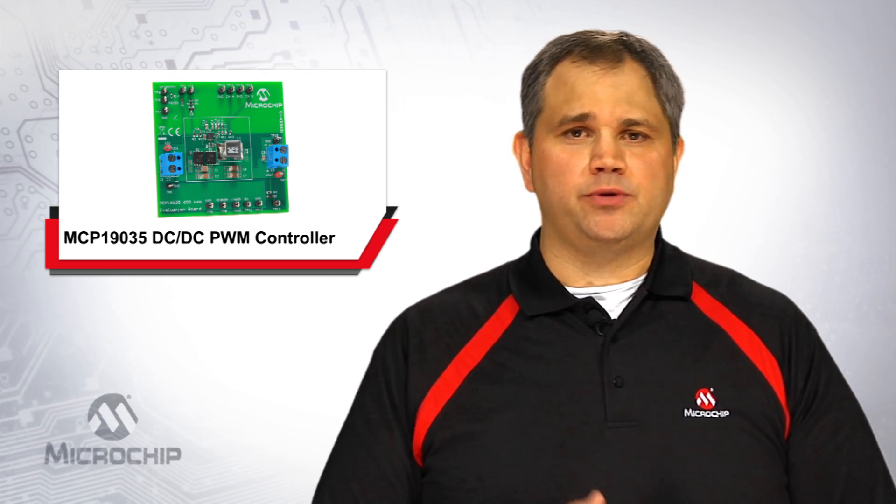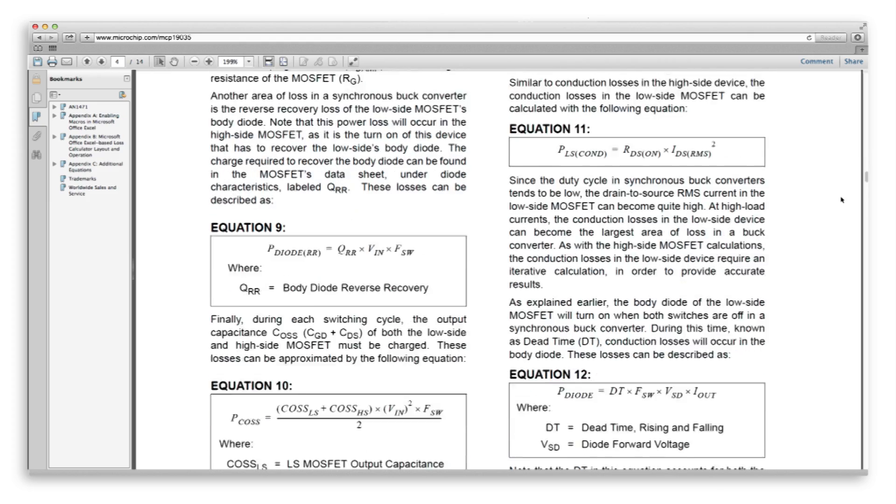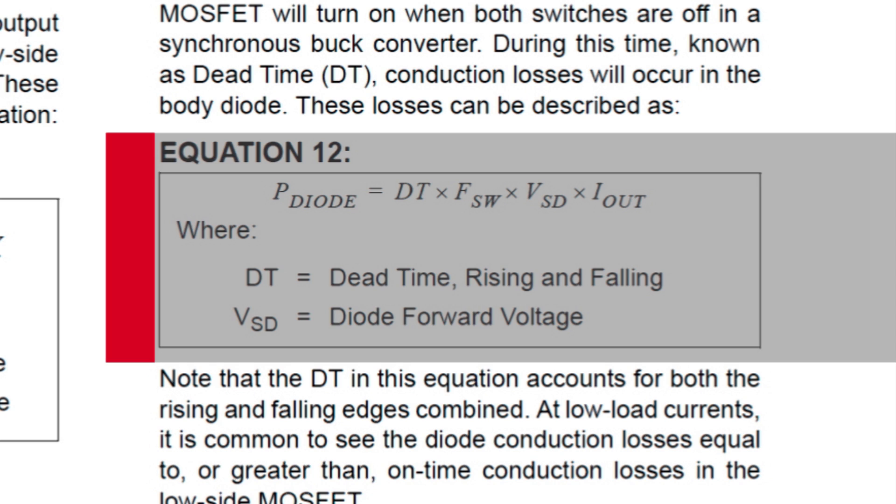So how does a controller matter? It's easiest to refer to one of Microchip's application notes, AN-1471. The key is held in equation 12, specifically the DT or the MOSFET dead time. This is the time that the high side and low side MOSFETs are both held in the off state between switching to avoid cross conduction — the condition when both MOSFETs conduct at the same time. In a synchronous buck configuration, when both MOSFETs are conducting, the input voltage is shorted directly to ground — not desirable. Dead time is added in the drive circuitry to avoid this situation. However, this time directly impacts the conduction loss in the diode, and this loss is significant. Low FOM MOSFETs with smaller QG turn on and off faster, and thus require less dead time to avoid cross conduction. By reducing this dead time, we're able to take the disproportionately higher conduction loss out of the diode and instead add them to the conduction loss of the low resistance MOSFET, and thus realize a net increase in efficiency.